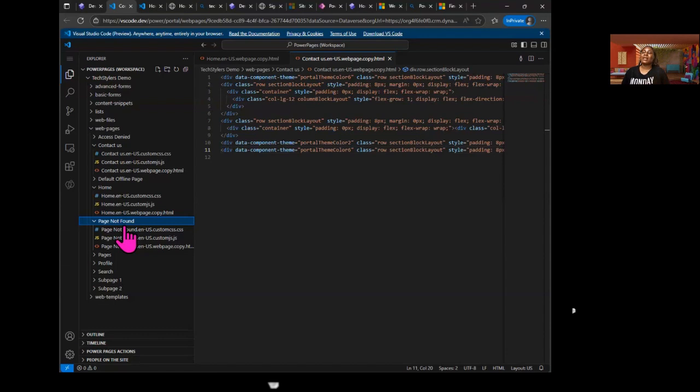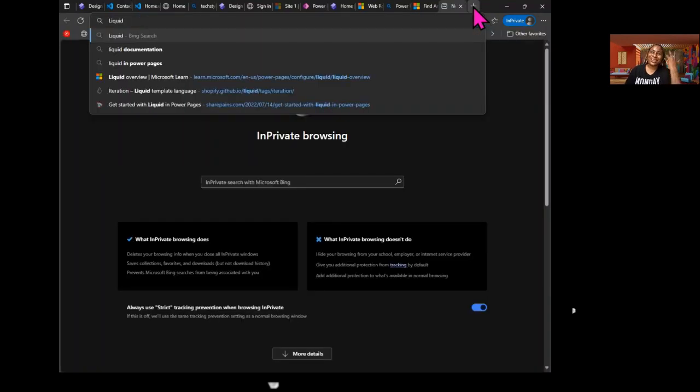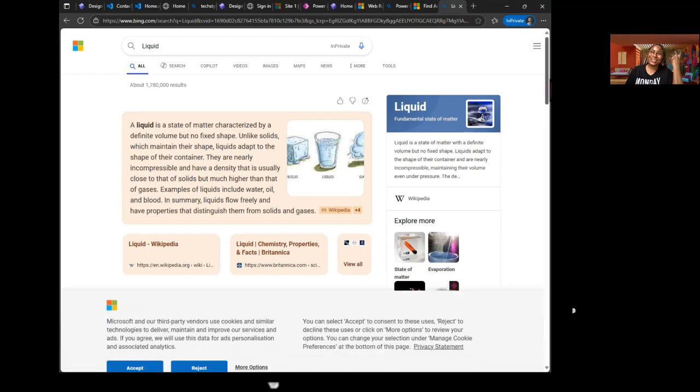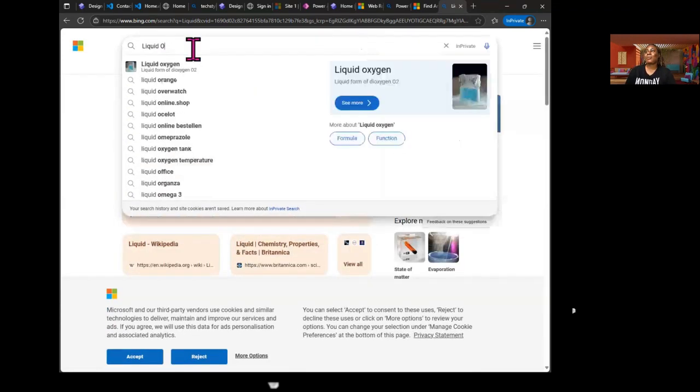I think there are other languages too. Everybody has their own preferences, but for me, I like Bootstrap and HTML. Liquid is code focused. I don't think any other programming tool uses it. It's just for Power Pages.